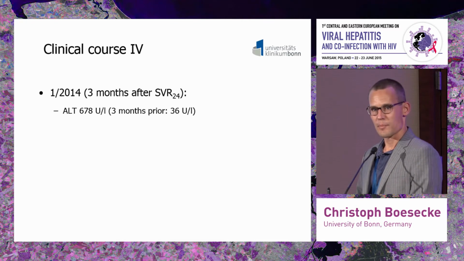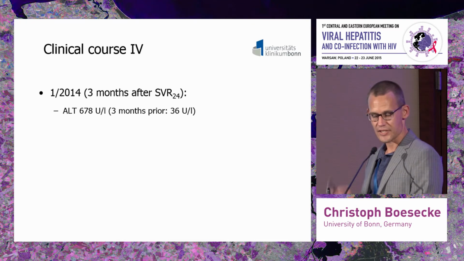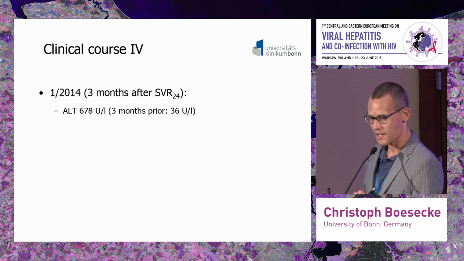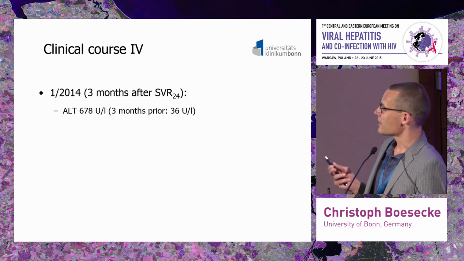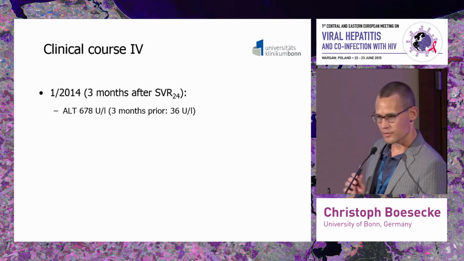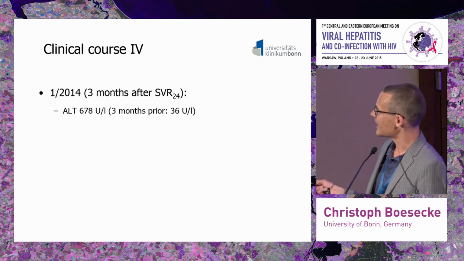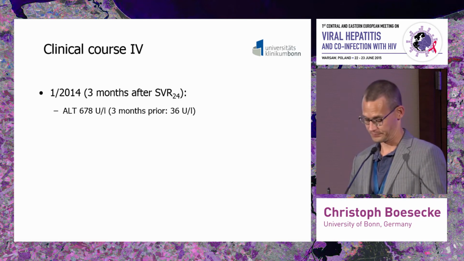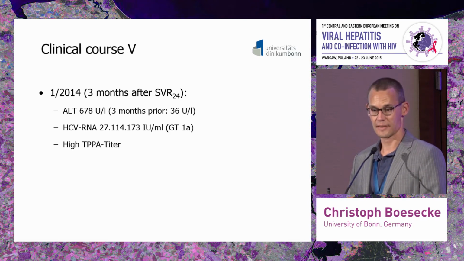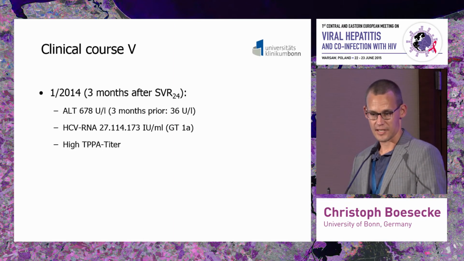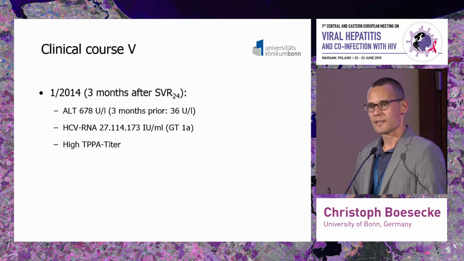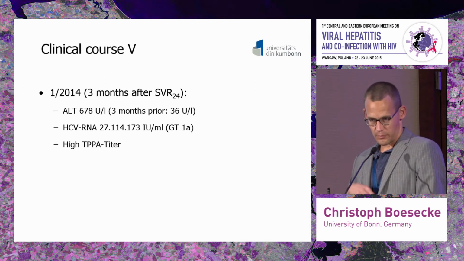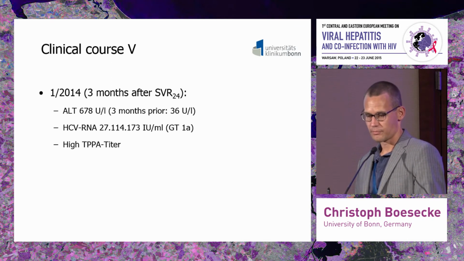He comes in again 3 months after his SVR time point, usual HIV checkup. No specific complaints and no clinical signs of any ongoing illness. And in the afternoon, again, the fax report scrolls out of the machine, and there's again an elevated ALT, and 3 months prior it was normal. So what could this be? It's again an acute hepatitis C infection, and you could well argue if this is a relapse of the previous infection, maybe that wasn't treated properly and just has reoccurred.